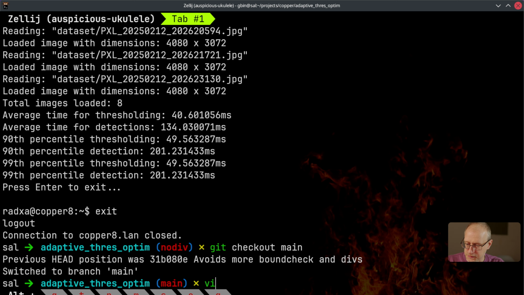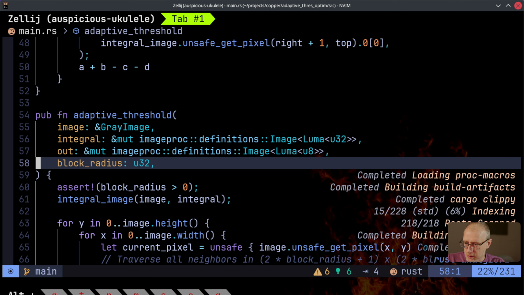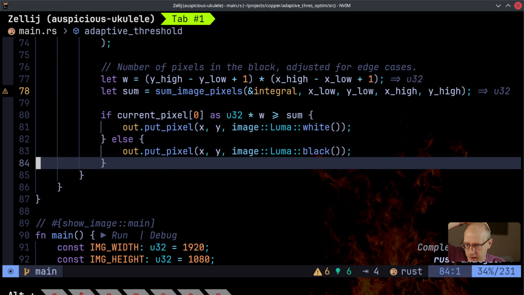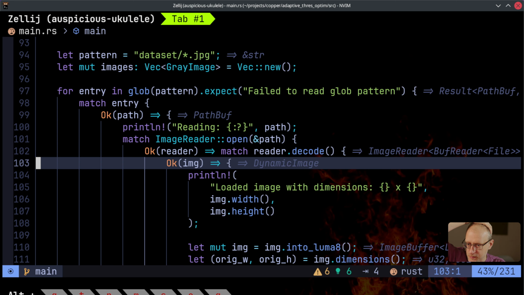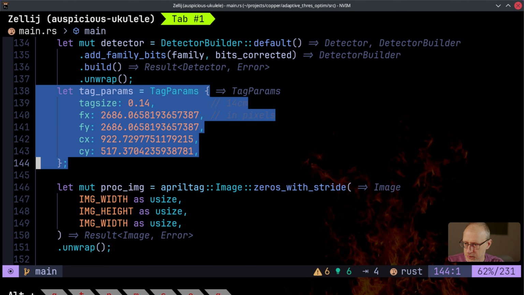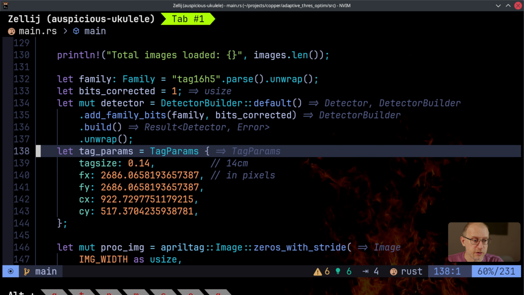For this, there is also in the tag library a way to do that, but you need to pass it some information. It needs some prior information about your camera and the tags.